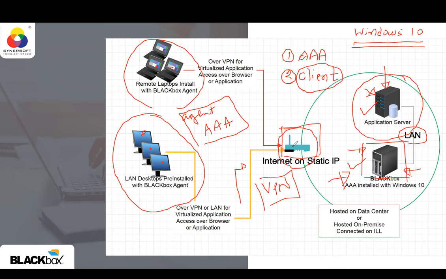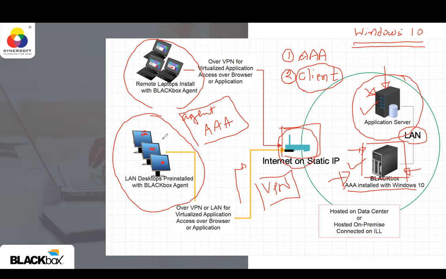You don't have to invest in a cluster of servers. Just connect through VPN, have your application server and Blackbox AAA server in the LAN. Don't install the AAA server with a Windows server OS. Install only a Windows 10 type of OS. Install your client of this particular application on the access application anywhere server. And then these people are given the client agent, and they just double click and your application is available. So this is how this entire work happens, and it saves a lot of money.